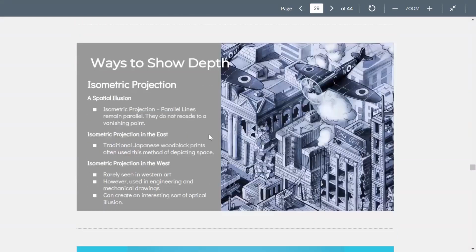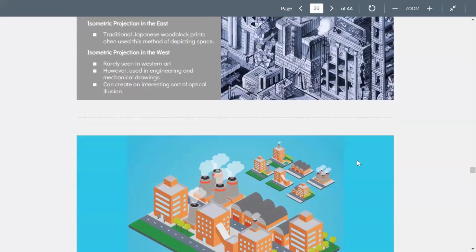And this is another technique that most of you will use in your coming years. This one is called the isometric projection. Isometric projection has no vanishing point. All the lines are parallel. When you look at this one, these lines are not going and merging at any point. All these lines, you will draw as parallel to each other, and this one parallel to that. So these are some of the examples.